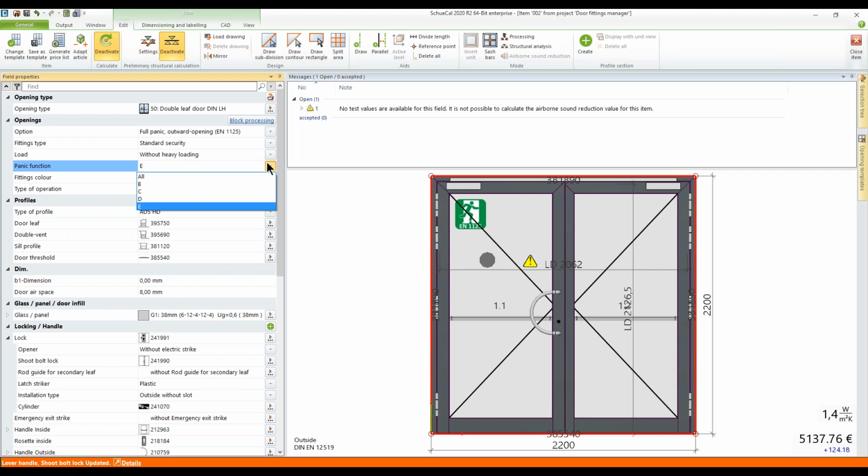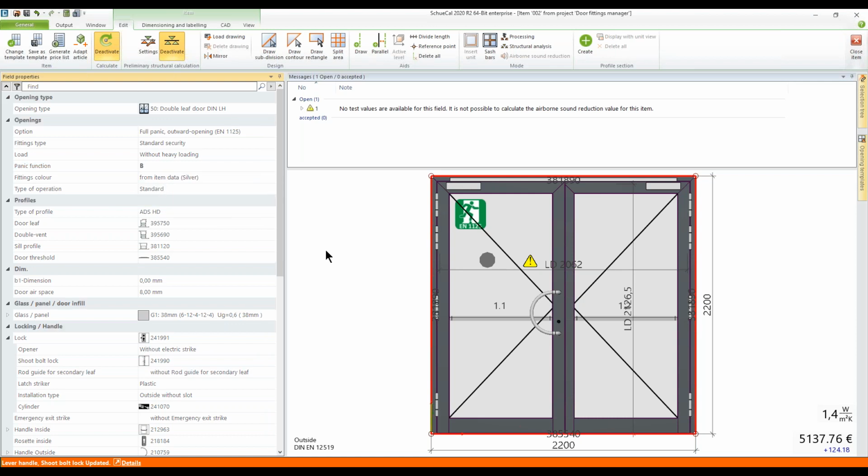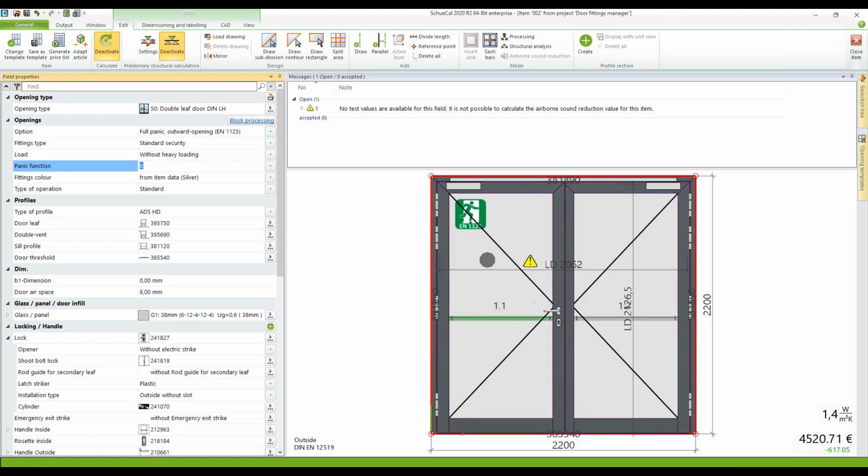And if I change now to panic function B, then you see here the push bars are disappearing and I get a lever handle here. That is now the panic function B, and there is also a description in our catalogs which are explaining the B, C, D, and what I like to use, the panic function E.